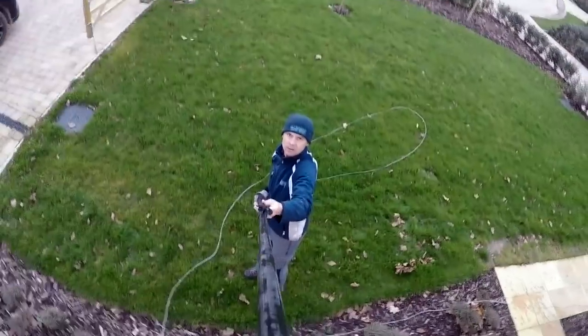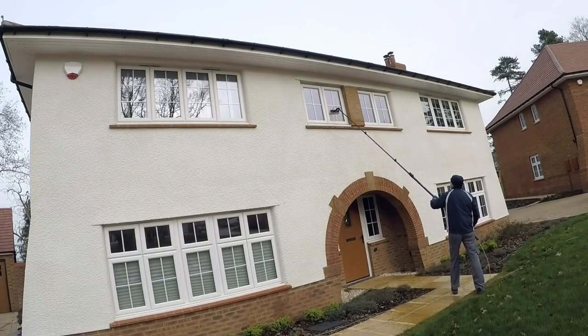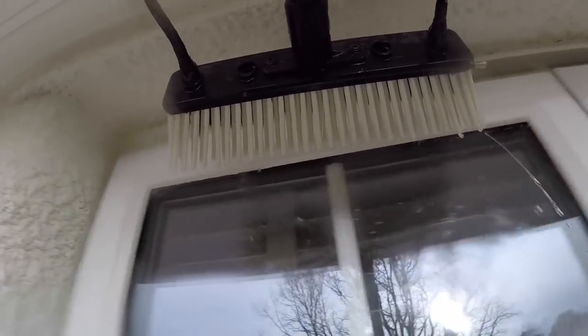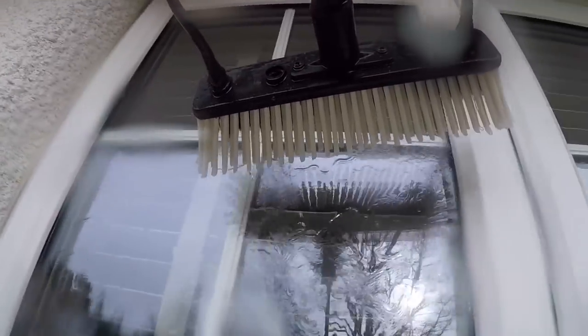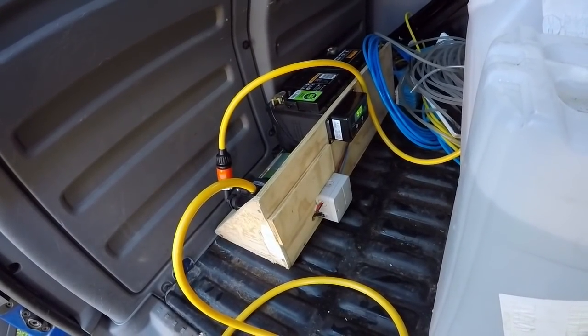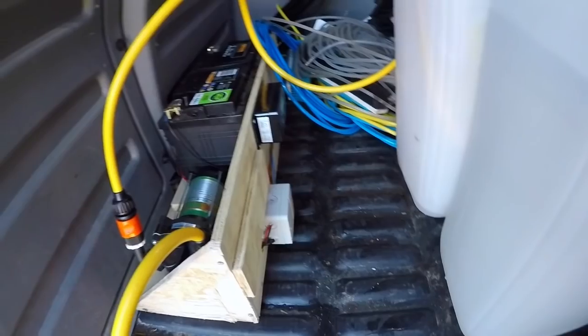Having played around with it from the initial setup, I'm really pleased with it. I can fill up the back of the van with barrels — I've got loads of barrels — and then go out to work and use the water throughout the day. I'm really enjoying using it this way.